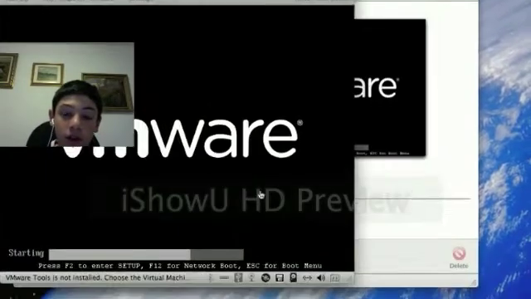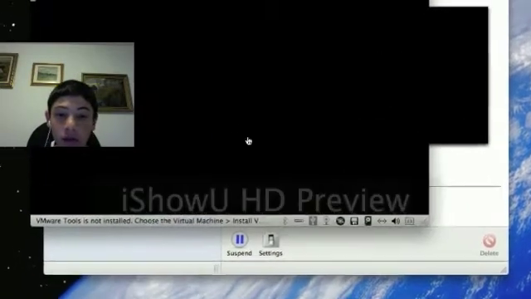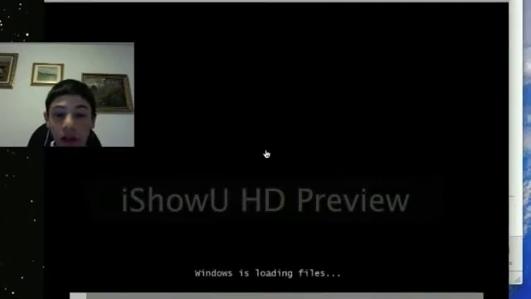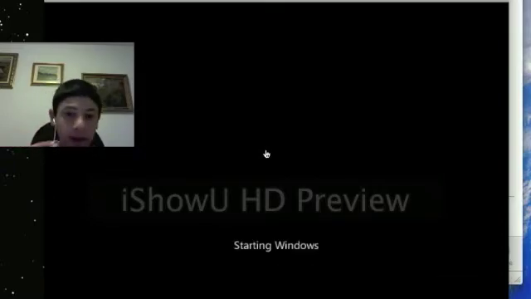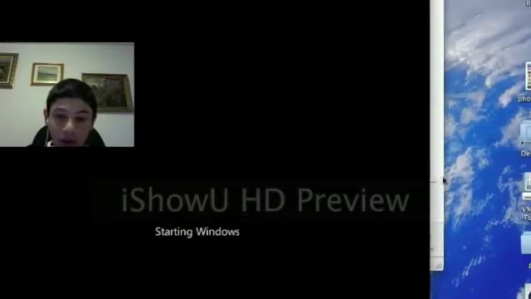Now that you've got it all downloaded, you're gonna press the screen, and it's gonna start installing the file itself. There's gonna be about two, I think. It's gonna install, and then it's gonna restart and install again. So that's gonna happen two times. After the two times are done, you can start using the Windows normally.